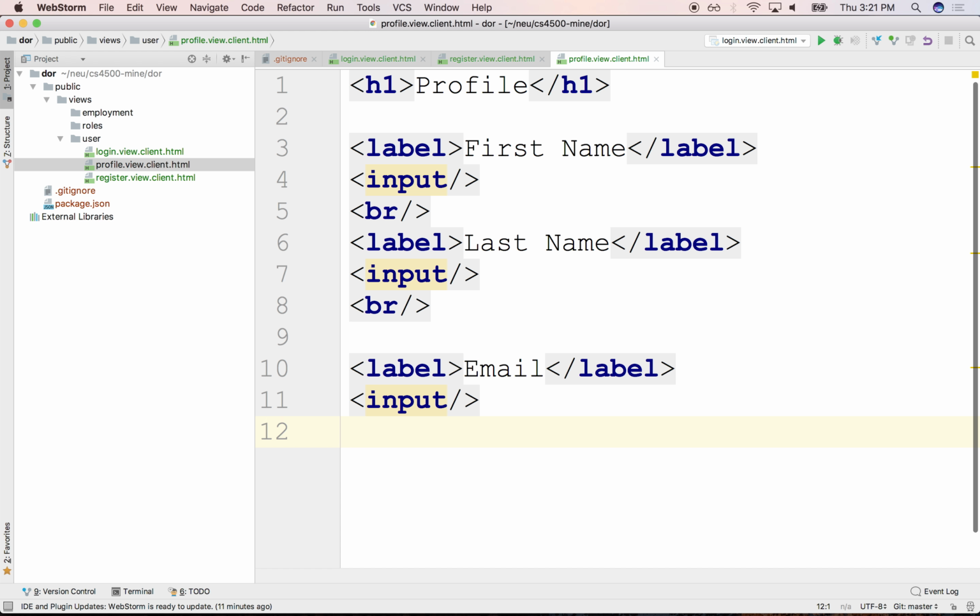And they might have a link to update. Href, maybe they can log out and go back to the login page. So log out. Or they can perhaps update their profile, and they just stay maybe in the profile.